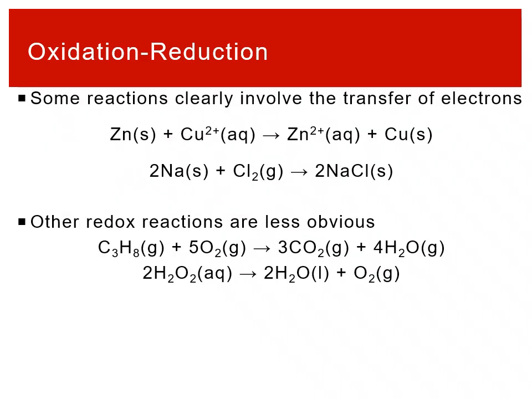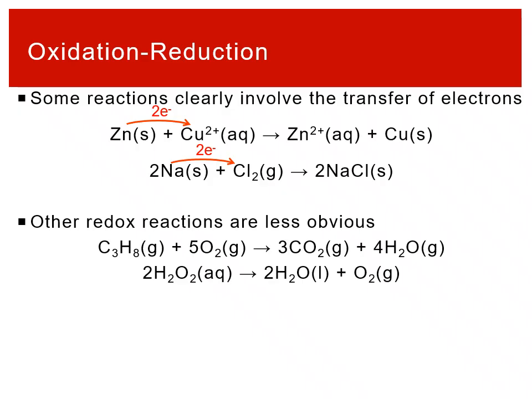When we're looking at reactions, we want to start working at the idea of characterizing a redox reaction. So sometimes when we look at chemical reactions, we can clearly see that there's a flow of electrons. We could classify it as a redox reaction. For example, zinc solid reacting with copper 2 cations to make zinc cations and copper solid, right? We're changing what the cations are. Or if we have elements combining to form an ionic compound, that's very clearly the exchange of electrons, whereas a lot of redox reactions aren't going to necessarily be so clear.